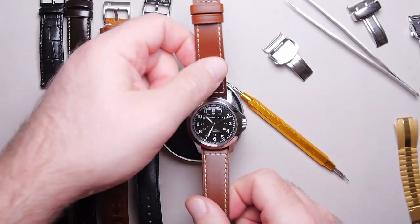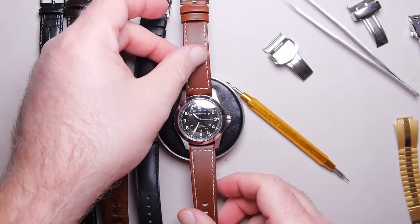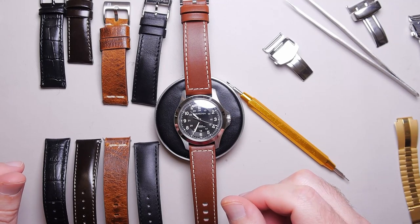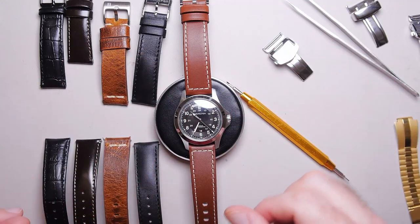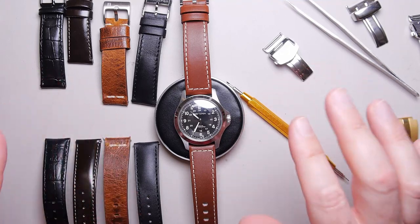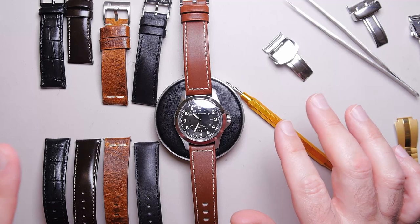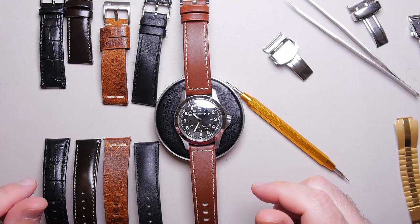So what we've got here is something I wanted to switch out as soon as I got it. This is true of virtually every watch I've had up to about $3,000 — below that you're just going to get something that looks pretty in marketing and on the shelf and gets you to buy the watch, but it's not going to be everything you wanted in your personalized strap. You still have to go aftermarket for that.